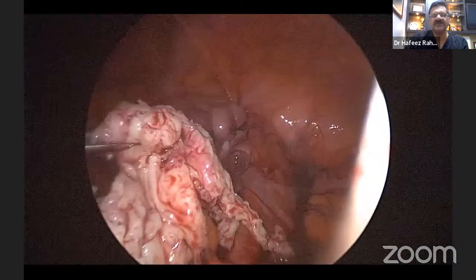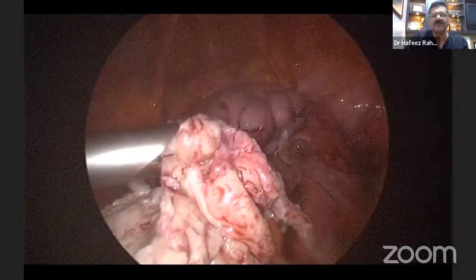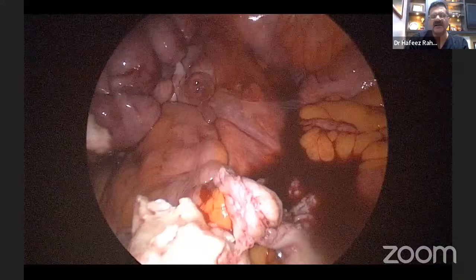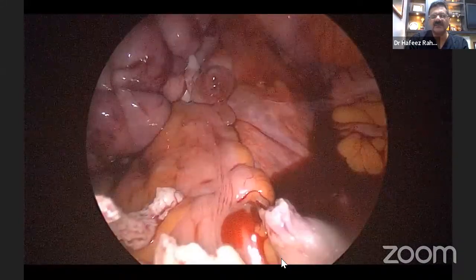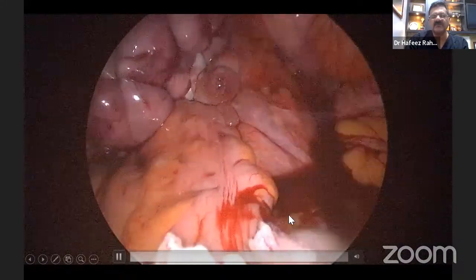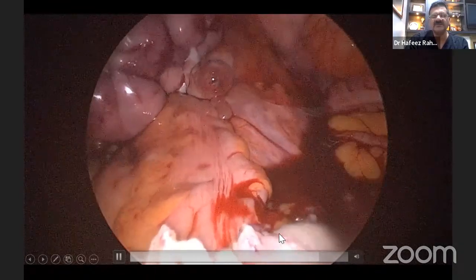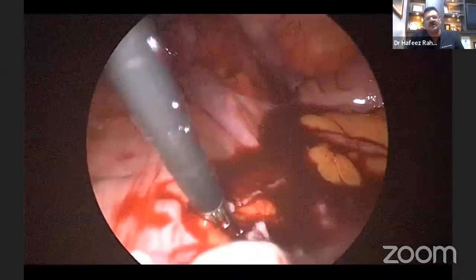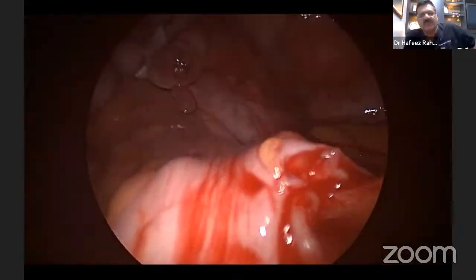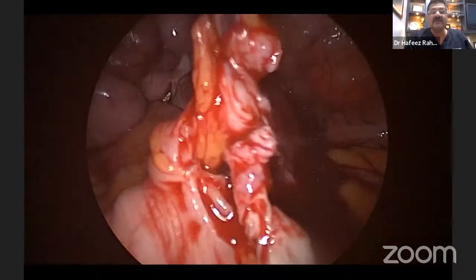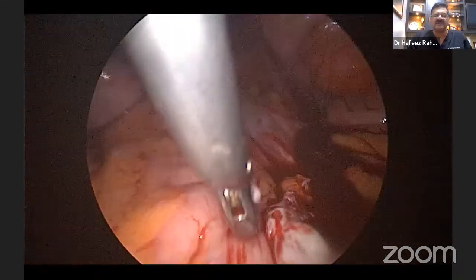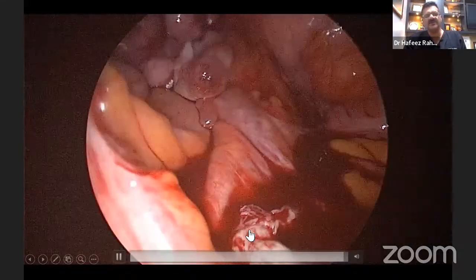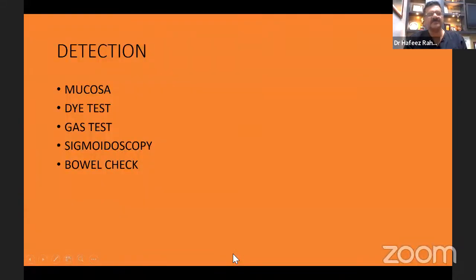See, that is where inadvertently you pick out a small part of the bowel. See what happens? You will not even understand that you have morcellated the bowel. Can you see here? That is where we have morcellated the bowel. It is small, but when you see that needle, you should identify that morcellation. The problem comes not when you have the complication, but when you leave it unidentified. That's what happens in all these kinds of patients. So if you leave it unidentified, then you need to repair it at this stage.